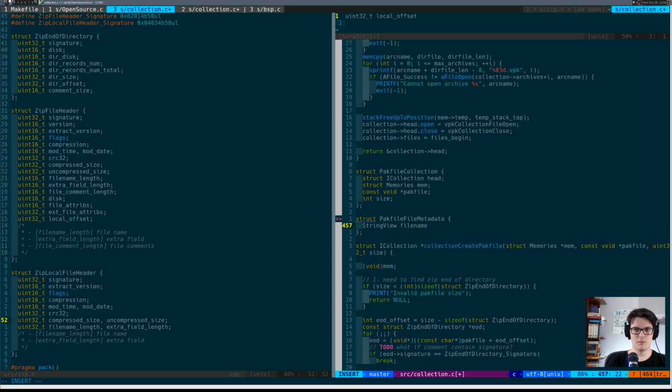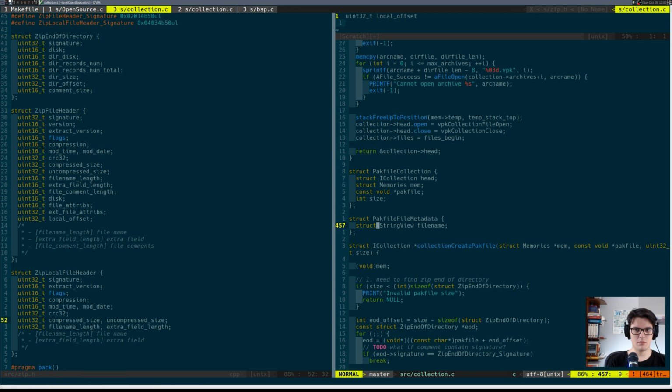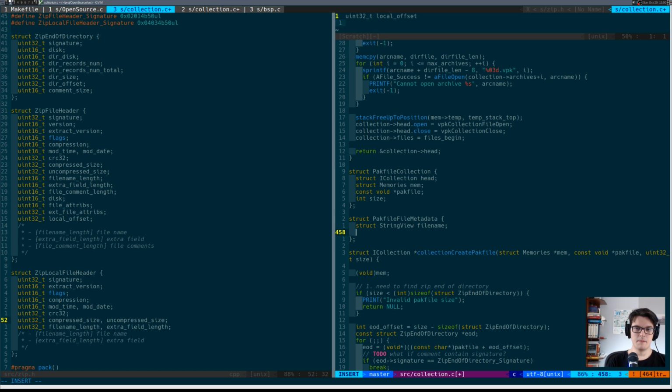File name. No, I can't because I can, but I need to just do it like this. Okay, string view. String view signifies that it can be not null terminated.